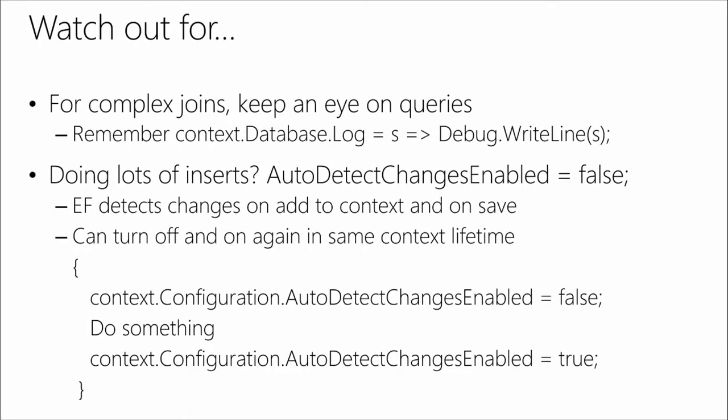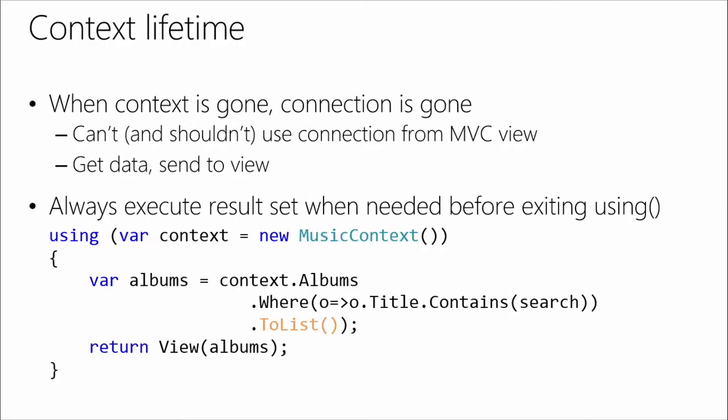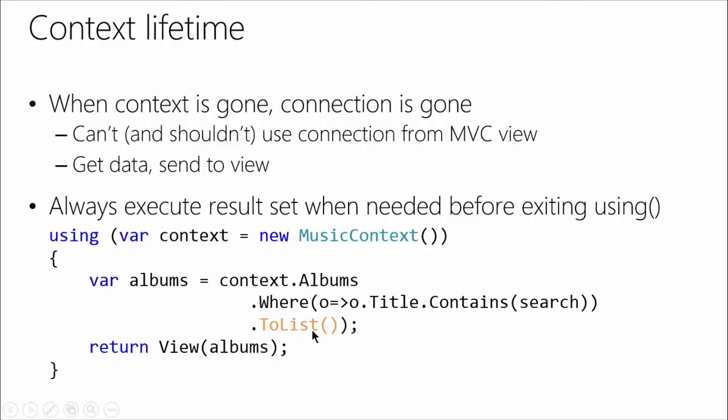So by calling that toList, it's going to execute right then and there. If you don't, and you just return back the IEnumerable, you've gotten rid of the DbContext. It's going to try and use the data, and it's going to fail because it's going to go, wait a minute, you didn't actually load it. It's trying to go back to the database, and it can't. Always, always, always, I would say without fail, when you're going to return anything from a collection of information, which albums is, always use toList at the point in time when you're querying it. Always. Just get yourself in that habit.